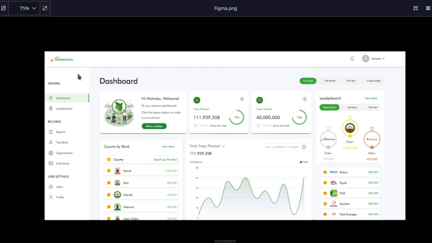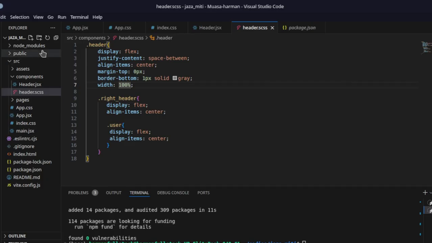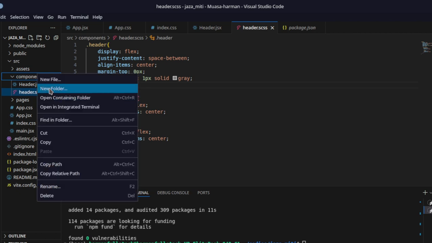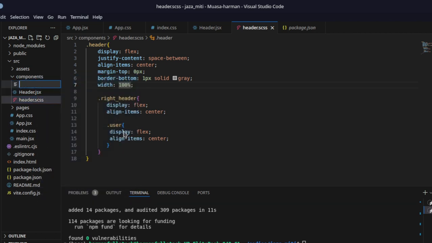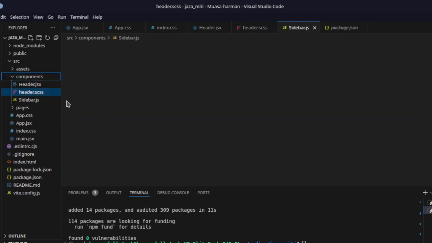For now, what we need is our sidebar. Under the sidebar, we're going to create another component here. Name it sidebar.jsx. Sidebar, RAFCE.